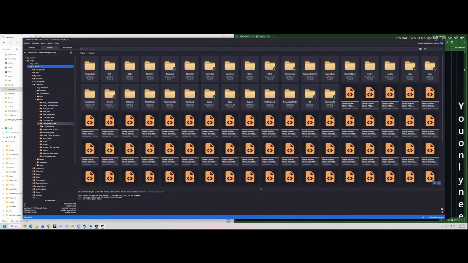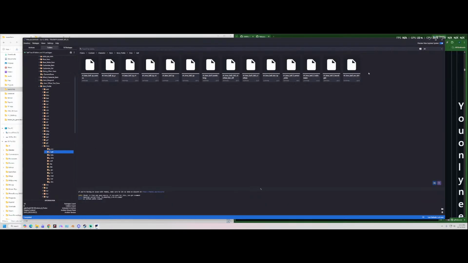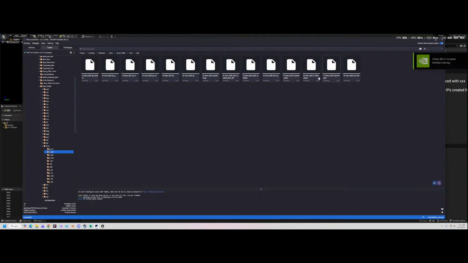So item, item prefab, and then HMS, BDF, right? So these are all the BDFs that we have, the IP BDFs, right?